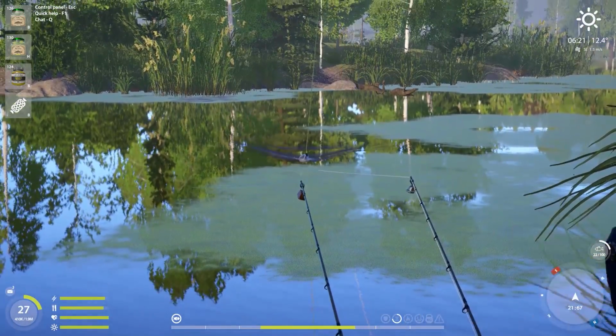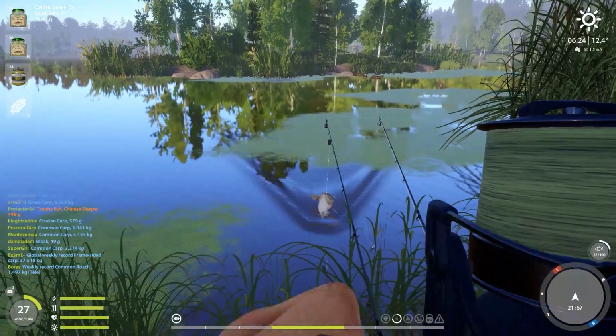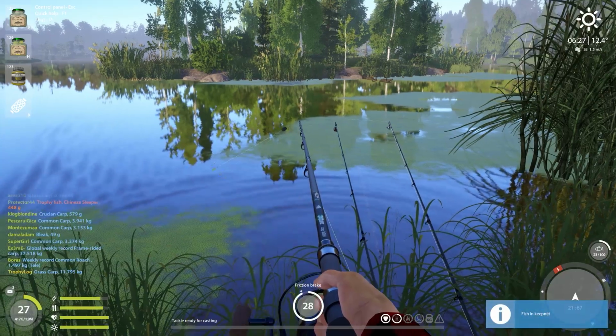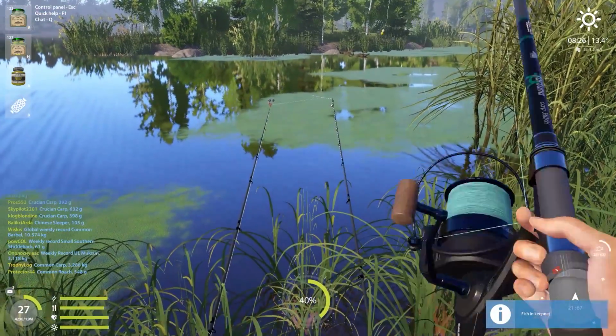Good thing about grass carp is if they are a market fish, they're worth already a lot of cash, and this seems to be like 10 kilos or so, so this is a very good fish for money. Almost 12 kilos. I don't know how many silver, but it's a lot. A tiny common carp, 3.2 kilos. This is the target species. I'm very happy about that.